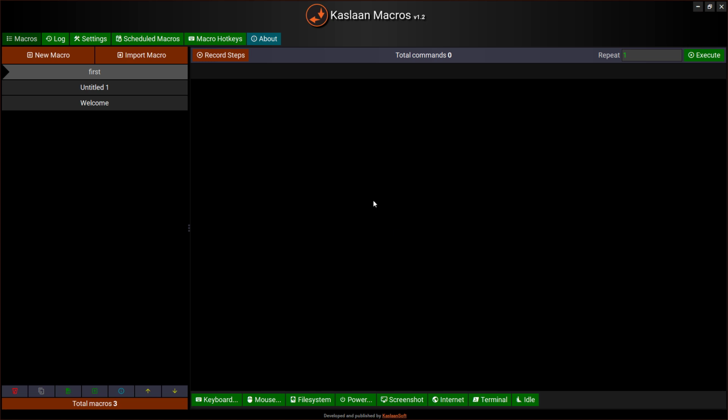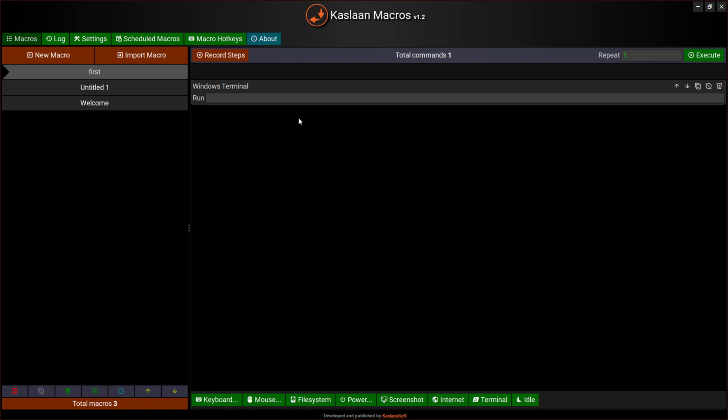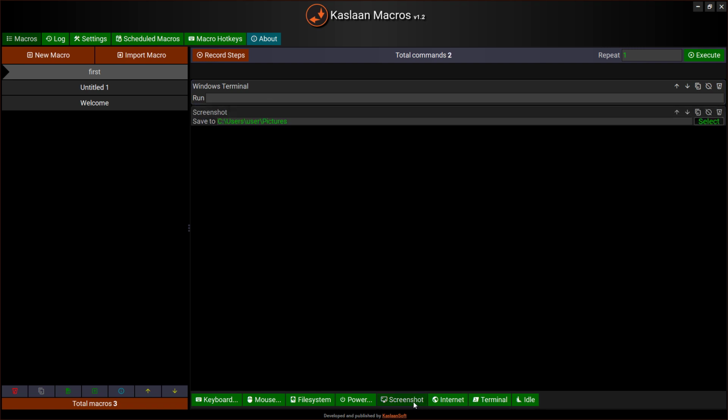But right now I would like to use the options that are given down below. So we have an idle option. Well, it basically puts a delay between two commands, and then we have a terminal. So if you use terminal here, you can basically run any other app just like a terminal, right? So it's basically a terminal implemented into this app. And then we have an internet browser here. You can use a screenshot option here, and then it will take a screenshot of your screen.